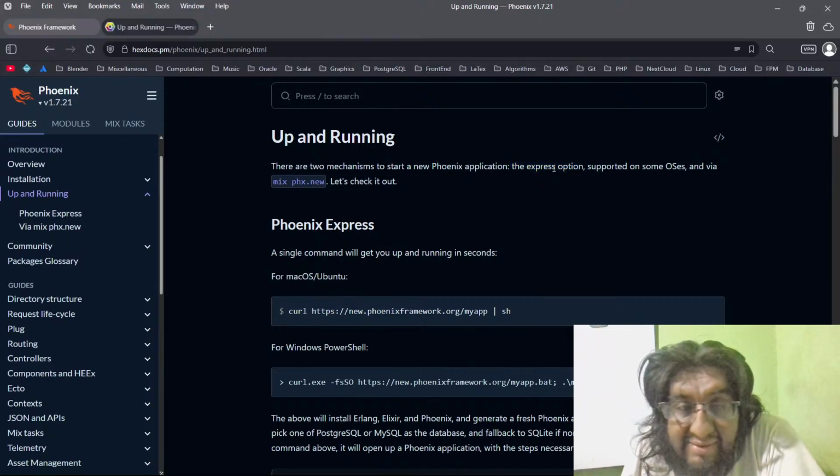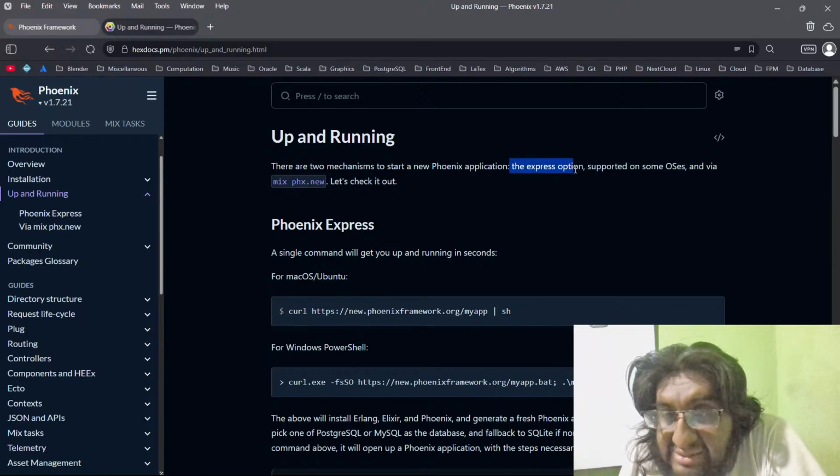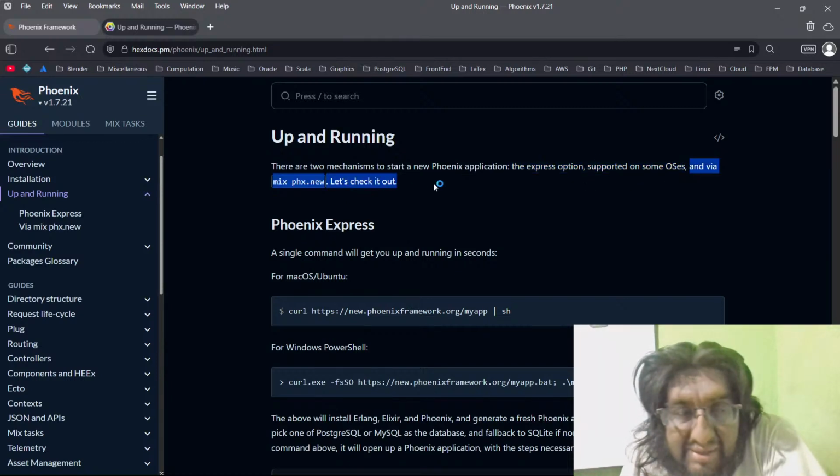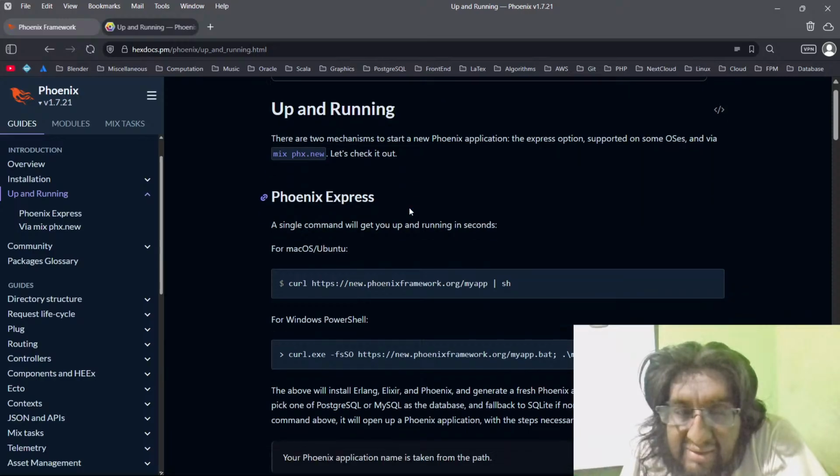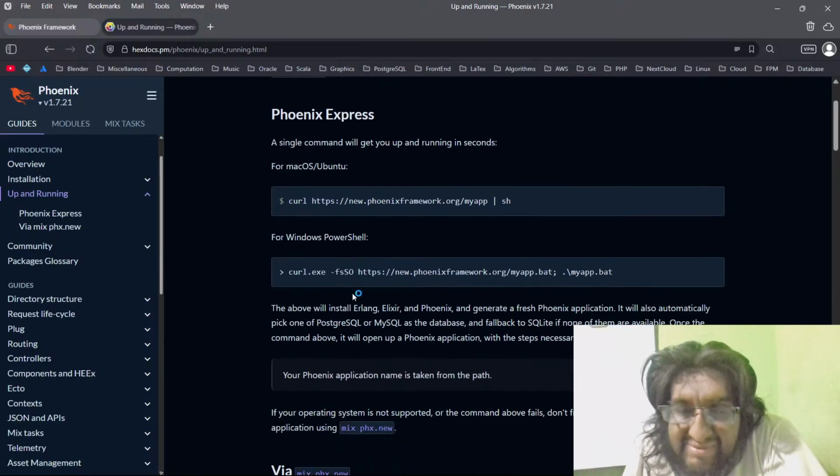They are two mechanisms. Probably this is new. The Express option is supported on some operating systems, and the other is via this command, mix phx.new.